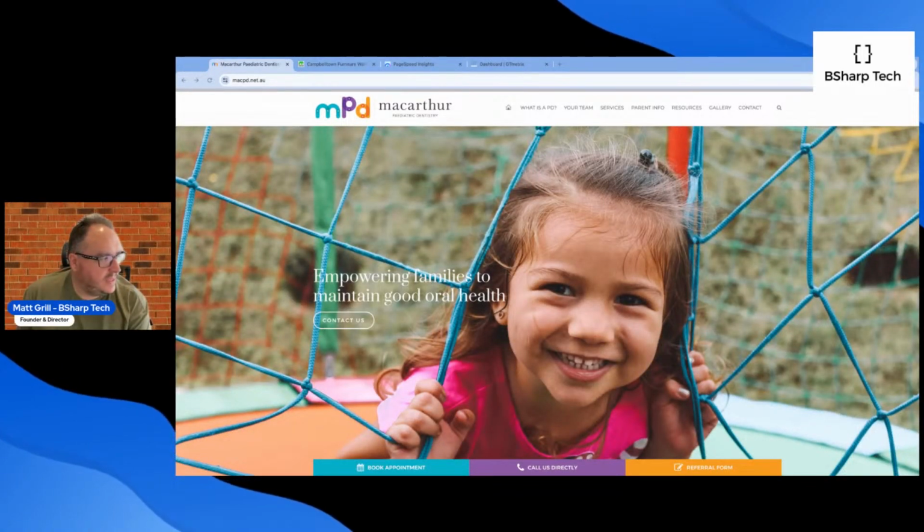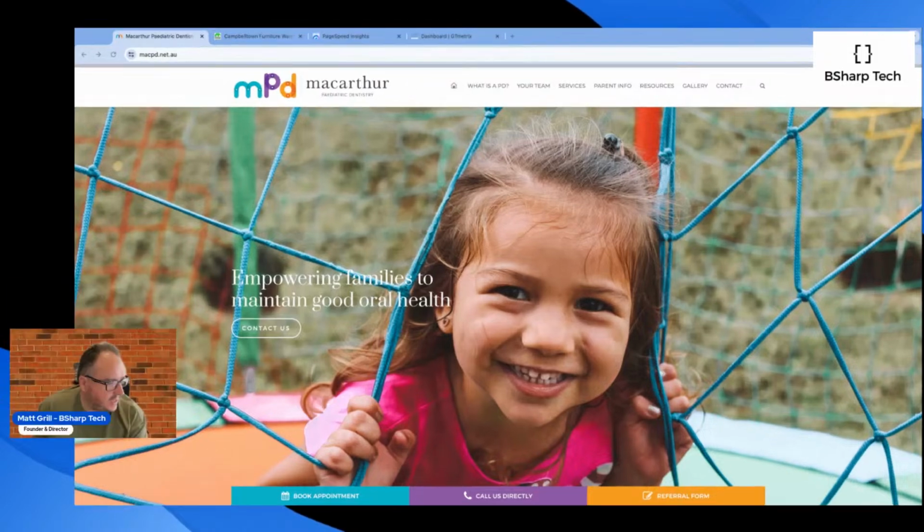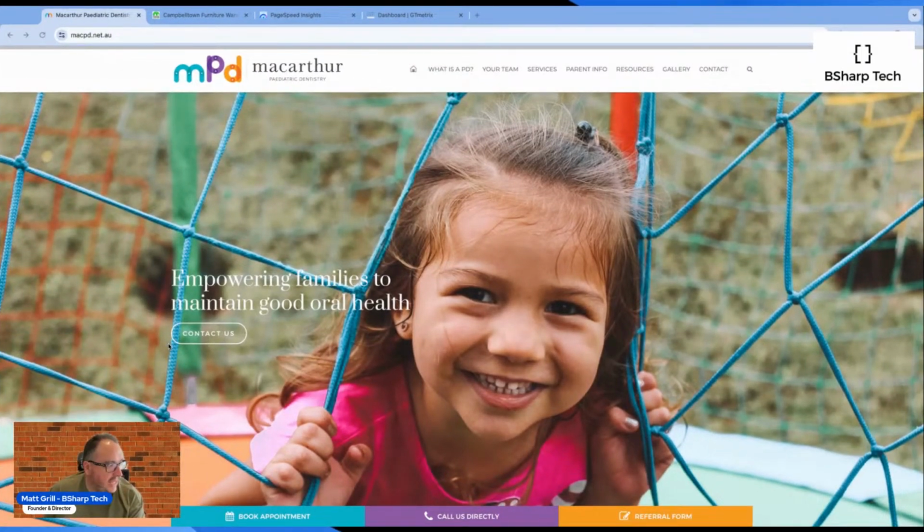All right, so this is a website that is a local pediatric dentist. The first thing I look at when I look at a website is, when the website loads, does it convey a sense of what the business is? In this case, it's really good. I've got a girl here smiling with great teeth. Well, I think they're great teeth.